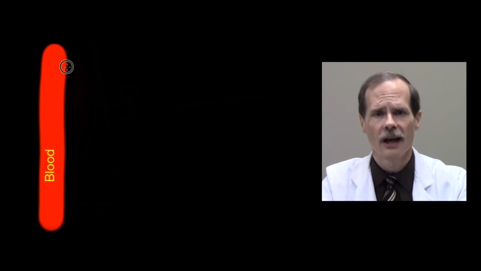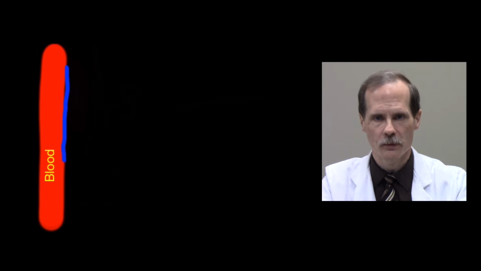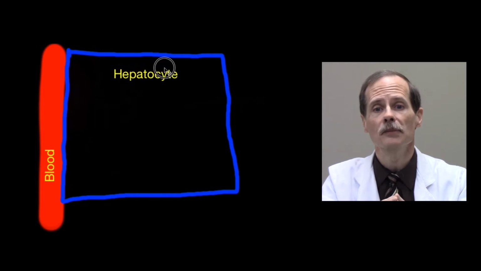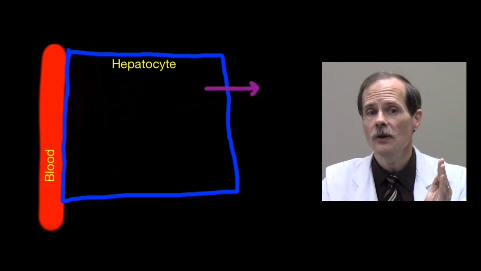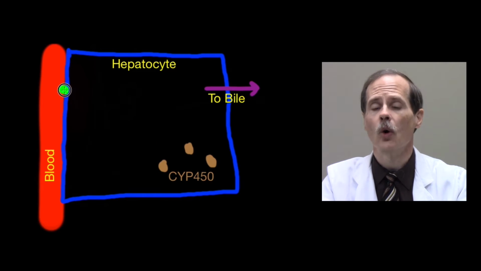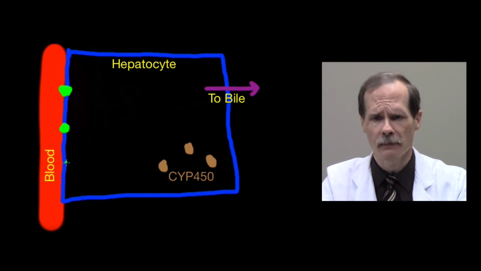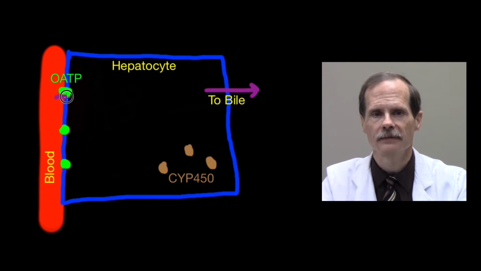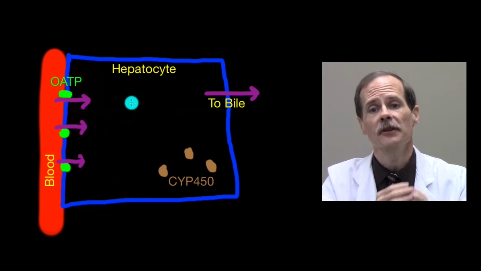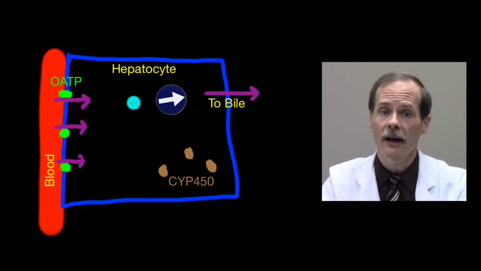There are polypeptides on the cell membranes of liver cells called membrane transport proteins. As their name suggests, these substances facilitate movement of drug molecules into and out of the hepatocytes. One group of membrane transport proteins that are found in the liver are called organic anion transporting polypeptides, or OATPs. Changes in the activities of these transport proteins can alter how much drug the hepatocyte has available to either metabolize or excrete in the bile.